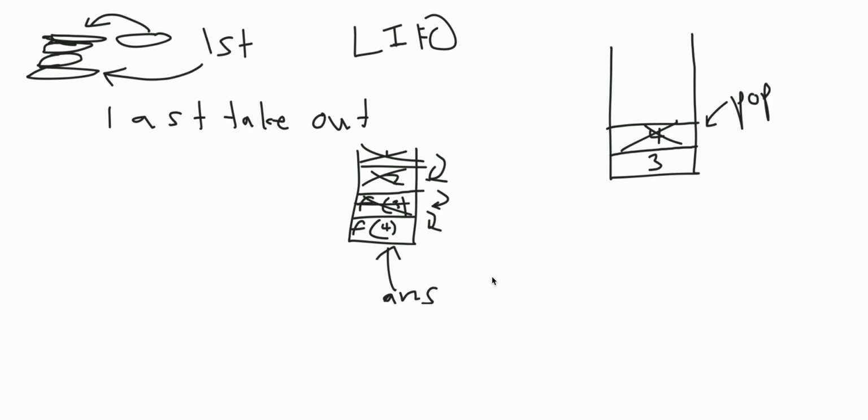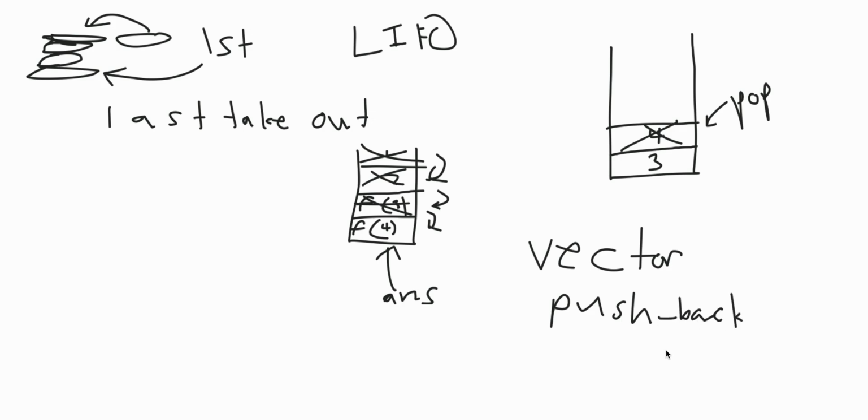There are many other very useful cases where you can use a stack in algorithms, and there's also different ways to implement it. The easiest way is you can just use a vector in C++, and to add it, you just do push_back, and to delete, you just do pop_back. So that's all a stack is. It's a last in, first out data structure. The last one you put in is the first that comes out, and it's very useful.